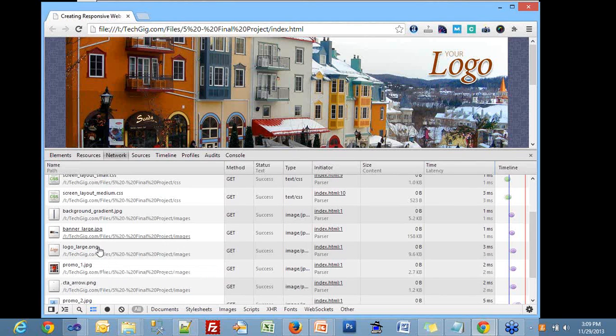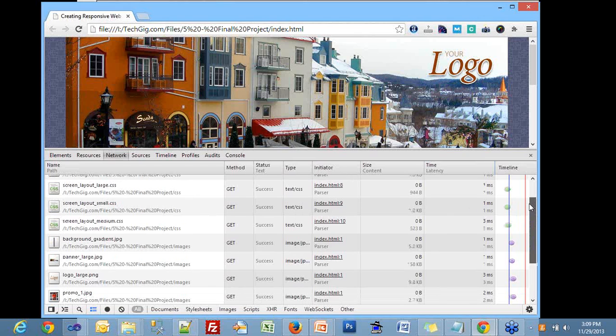Those 2 media files, a PNG logo large and banner large.jpg, are downloaded for this larger screen size. If I sum up the complete size of all 12 requests, the total size is 180 kilobytes.